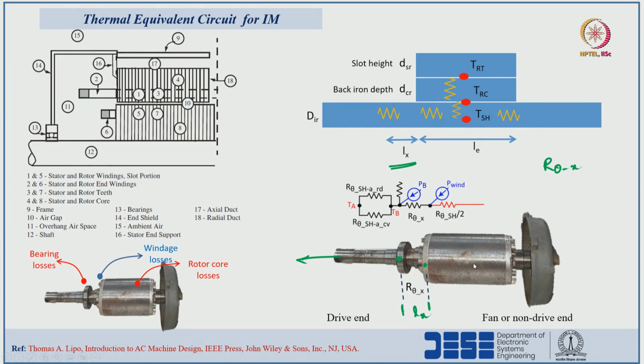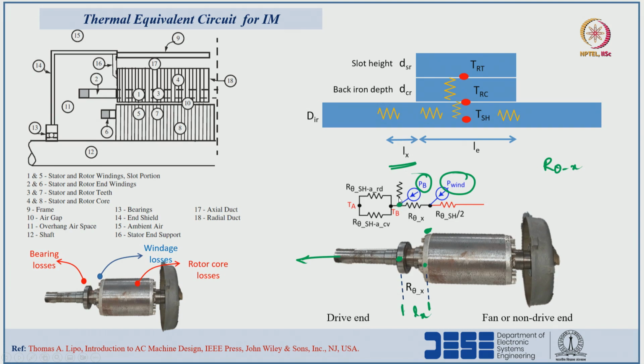Okay, in this portion also heat is flowing in an axial direction, and how to calculate this thermal resistance we will see now. The mechanical losses are incorporated at the bearing as well as the end point of the rotor at the air gap. Let us say this is the air gap region. At this point I am representing the windage losses, and at the bearing node we are representing the bearing losses. So, with respect to this loss representation, heat will be there and heat generation we have to consider.